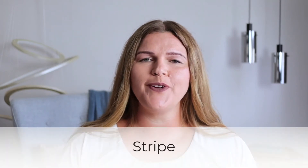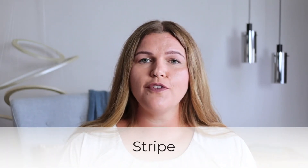Business tool number seven is a payment processing platform called Stripe. I applied for a merchant account at my local bank and they had me jump through a thousand and one hoops — it was a nightmare. But not so with Stripe. They offer an easy sign-up process with a fair, transparent fee structure, and they integrate with most shopping cart solutions and learning management systems. Plus, you can send invoices and direct payment links through their dashboard to your clients — whether it's a one-off invoice or a recurring payment — which means you get paid in one click.